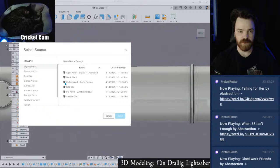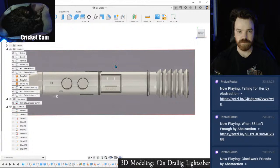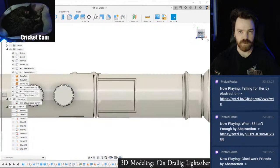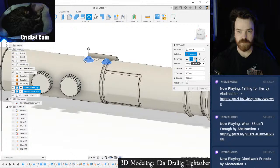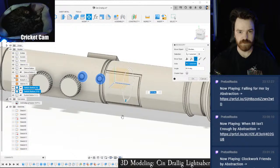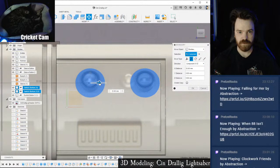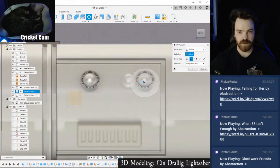So let's derive from the Shakti lightsaber, and we're gonna grab you, you, and you. We're just shopping for everything. And we're gonna see where it put it. Okay. All right, let's get these rotated into position first. Looks about right. Then we'll just bump them over. Okay. Looks a little bit closer on this one.